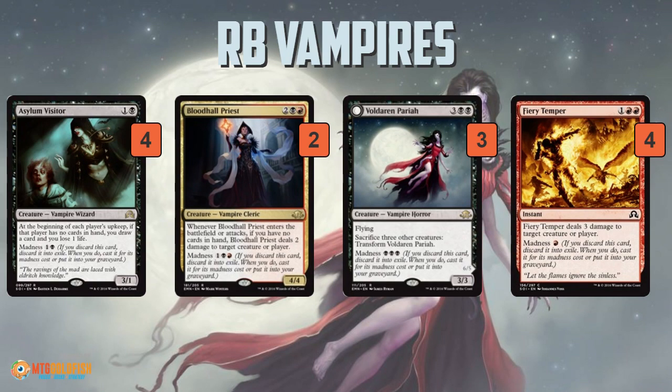Voldaren Pariah is really good if you can Madness it. For 3 mana, you get a 3/3 flyer, plus you can sack 3 creatures. When you flip it around, it becomes a 6/5 flyer and forces the opponent to sacrifice 3 creatures of their own. And then, of course, Fiery Temper, a removal spell, gives the deck some reach. Cast it for 1 mana when we discard it. So we get a bunch of powerful discard outlets, most of them free discard outlets, and then a bunch of things we want to discard so we can play them for cheaper with Madness.